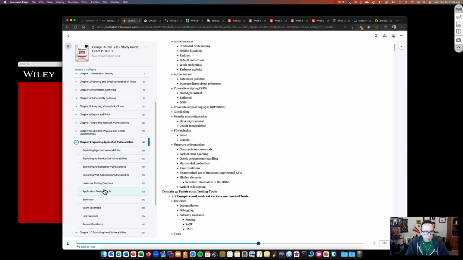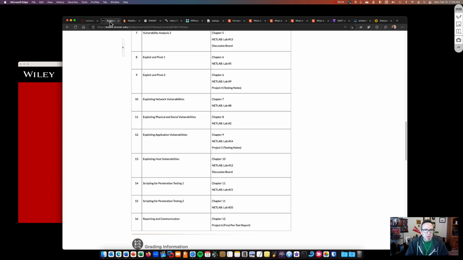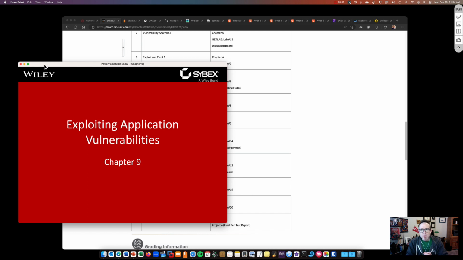Again, I won't look at the textbook, but we'll probably glance at the summary, make sure we cover most of the stuff here. But this is actually a really good chapter to look at, just overall, because app vulnerabilities exposed via the web is going to be a huge part of your work probably. A lot of web app pen testing, as no surprise, a lot of stuff is being hosted over the web. Even mobile, APIs, calls back to API servers. I mean, it could be considered part of this testing, but for now we'll just stick with the chapter material.